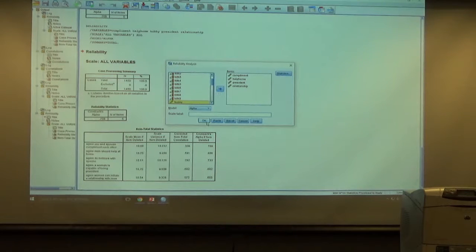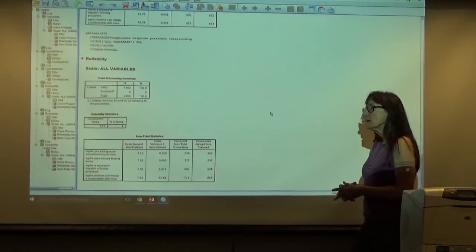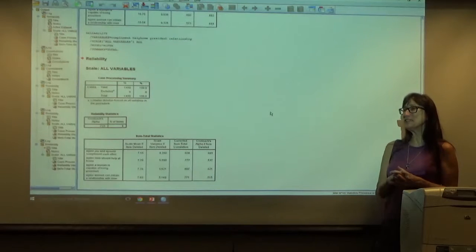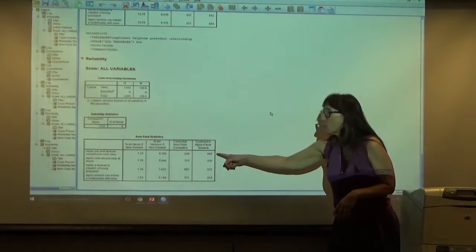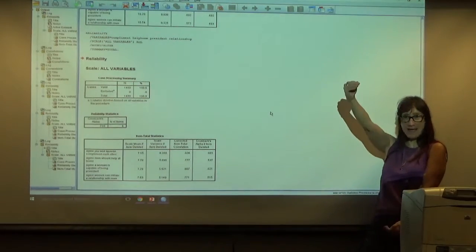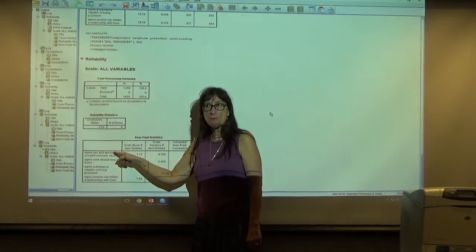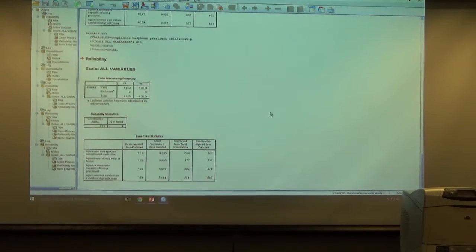Okay? And then we say okay because everything is still set. And it goes up to 733, which again is perfectly respectable. Can I make it higher? Check it out. What do I have to delete to make it higher, and what will it be? Delete the spouse combination there, and it'll be 0.965, so it's going to jump way up, right? And we've already decided that that makes sense to get rid of that one. Okay? So let's go ahead and do that, just to prove to ourselves what happens.